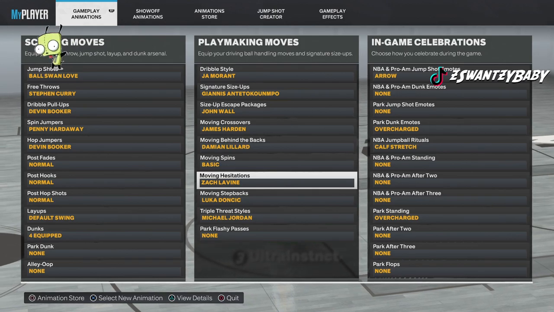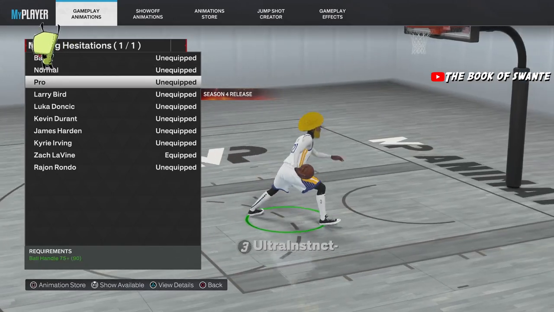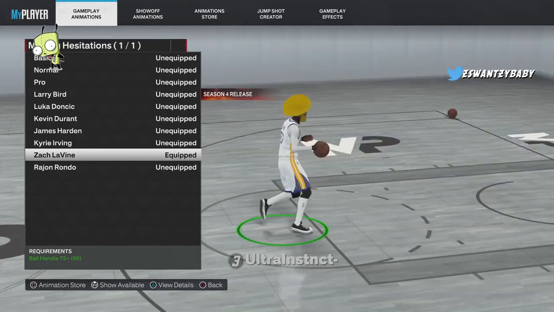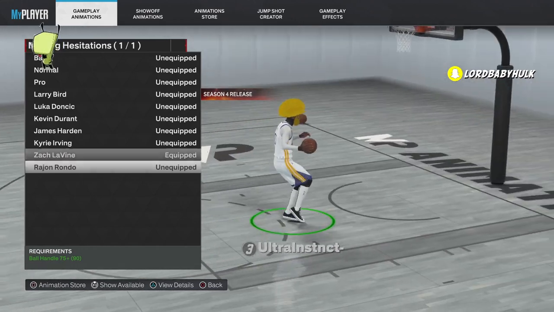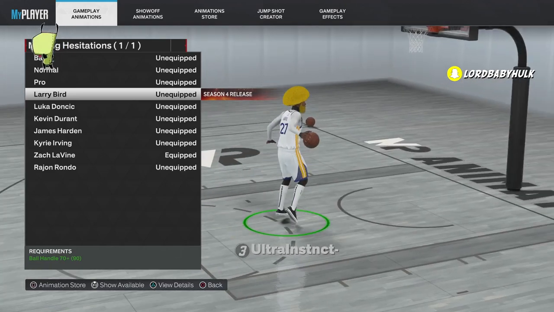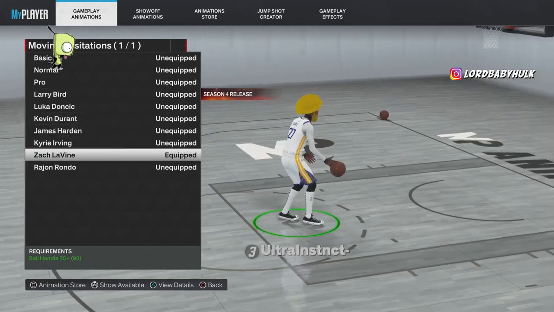It's the best one. Moving hesitations. Now, I don't really know which one I really want to do. There's some glitchy stuff you can do with the Zach LaVine, so that's why I have it on, but I don't really do it. But I usually be using Zach LaVine or Rondo, or you can even have double Luka or even the Larry Bird. That's kind of like a slower one. Used to be able to speed glitch out of it, but not anymore. But I use Zach LaVine.